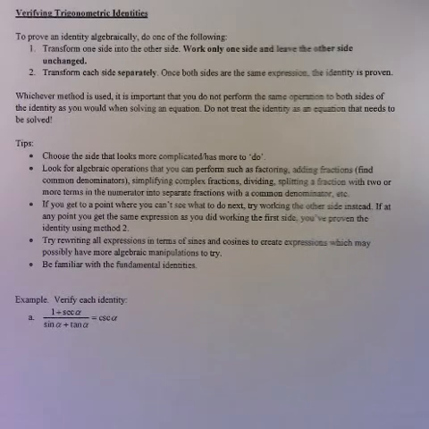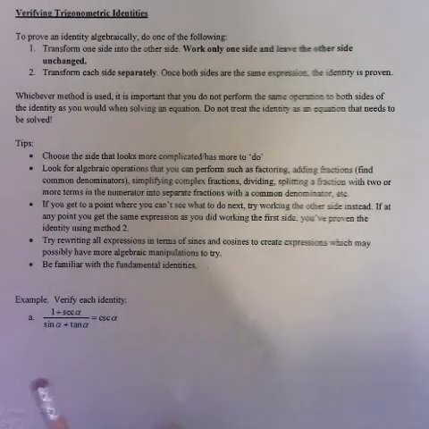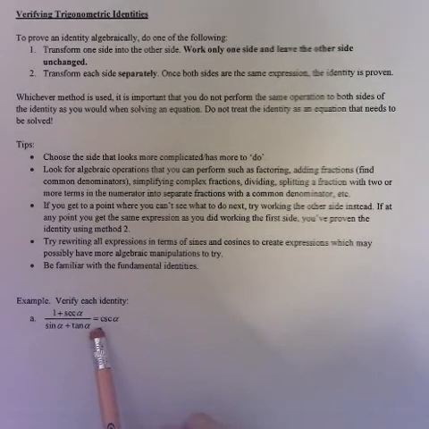Today we're going to work on proving identities. So when we prove an identity, our goal is to show that one side is equal to the other side. In this first example that I have on the page here, it says that these two sides are equal, but we want to prove it.